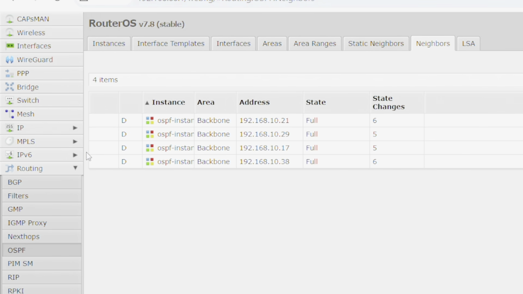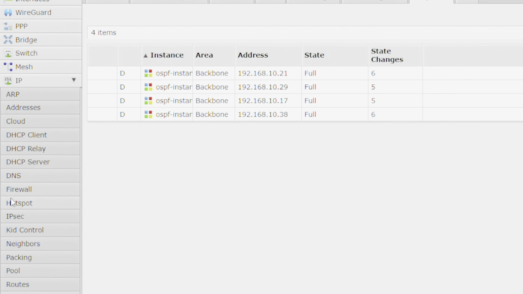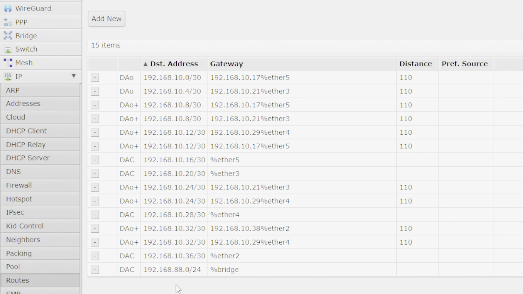To confirm that everything is working correctly, I'm going to press IP, and I'm going to go down here to routes, and then we're going to have a much bigger routing table, and the source of these is going to show you which edge router they got that information from and what the route was. If there is an O flag showing here, that means we got this through OSPF. All of this is normal, and now we have a full meshed network where we even mixed brands.